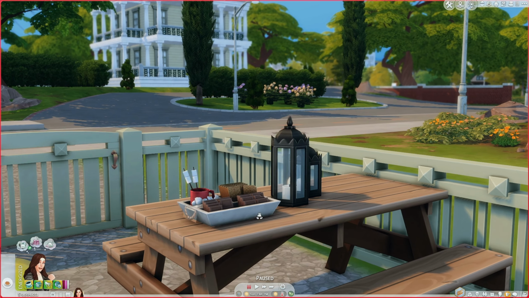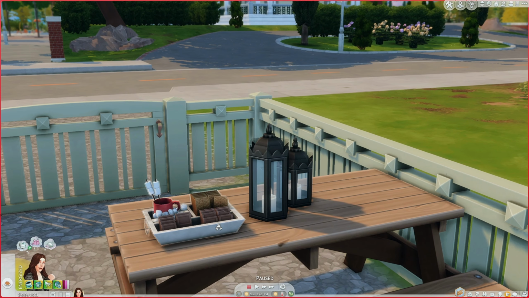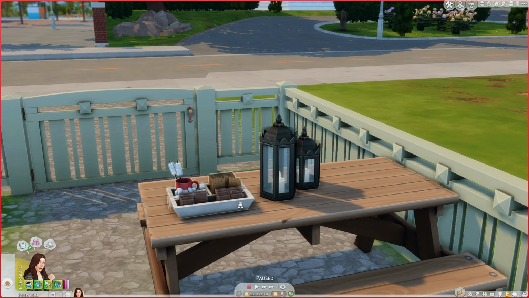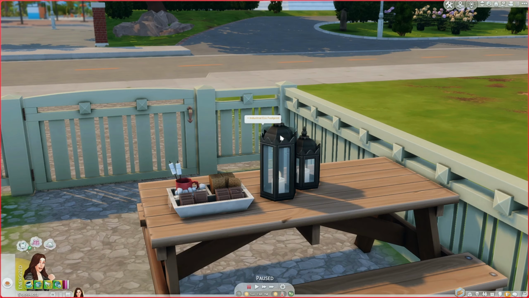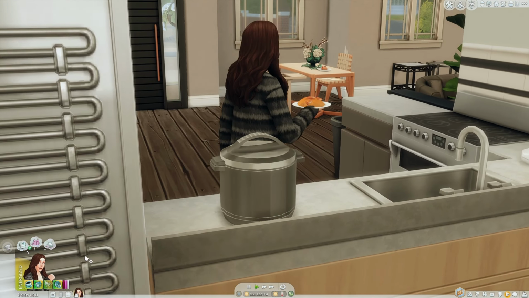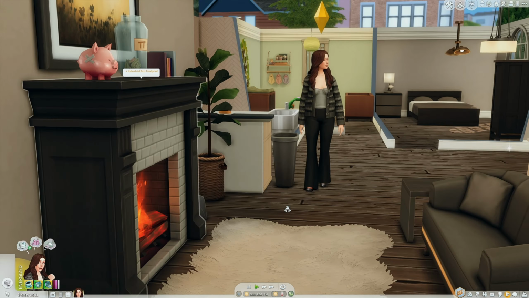Okay, and this next mod is also by Ravishing. It is the Smores Options mod. I love having this option because you can grab and go s'mores instead of having to sit at a campfire or whatever. But also you do have options. If you don't have a campfire, you can roast them over the stove, and you can also roast them over the fireplace. So I'm gonna actually have her come get some s'mores and we will roast them over the fireplace.